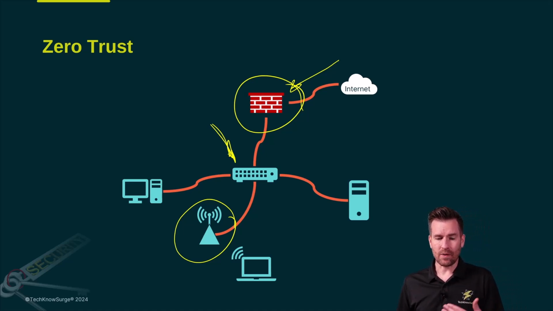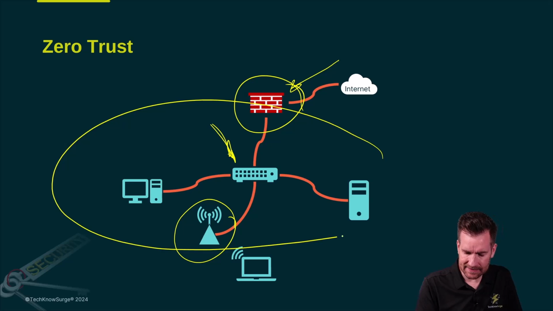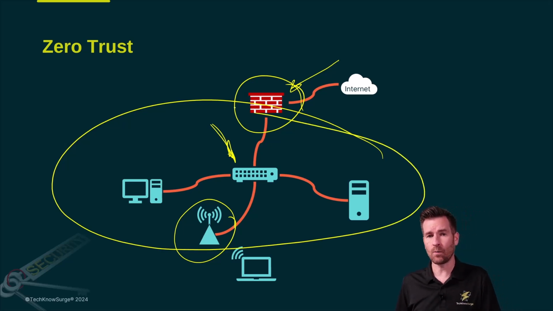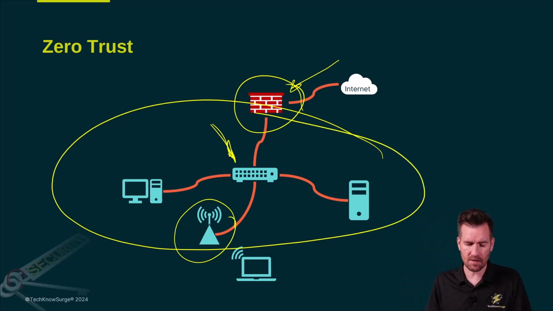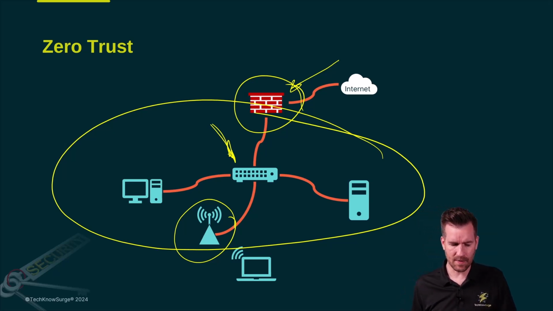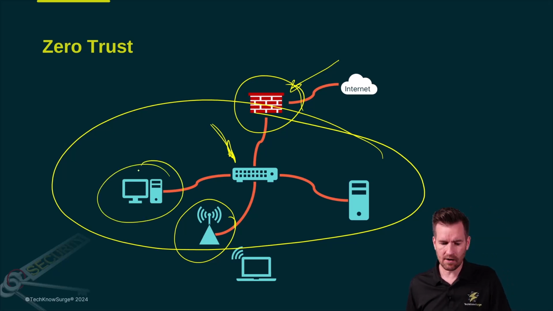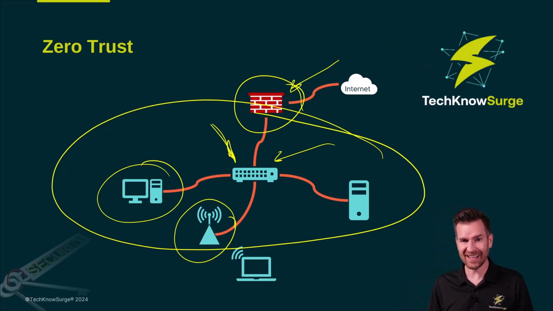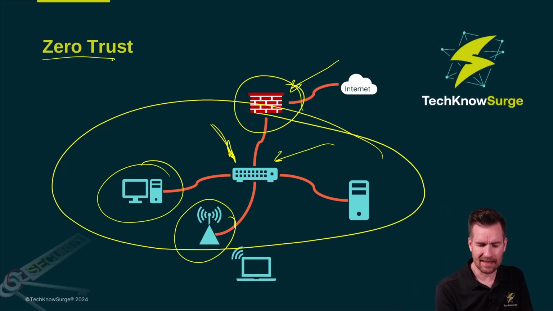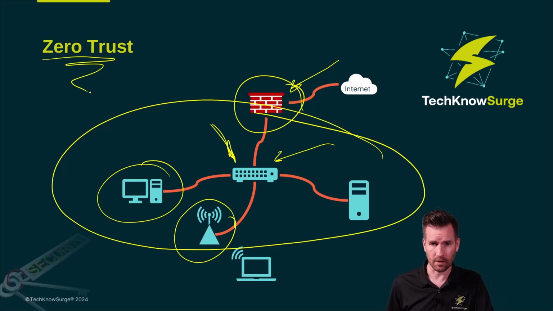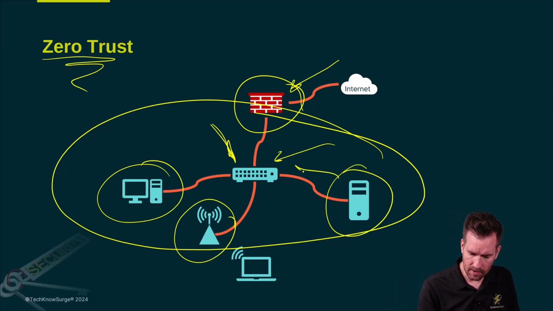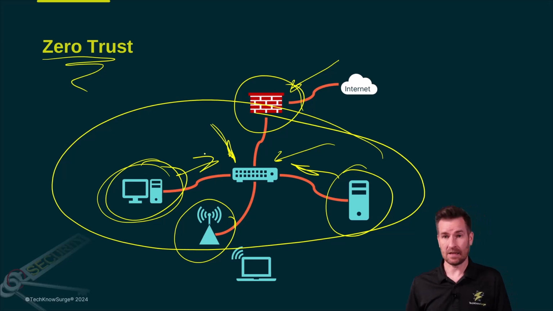So the idea though is as long as you controlled access into your network, once you were on the network, then you had a certain level of legitimacy on the network. But this concept came by where, well, that doesn't really cover us, because what happens if a machine is infected in here, or somebody breaks into the building and plugs into our network, or plugs some sort of other device into our network? And so really this idea that we should have zero trust on our network, that whoever connects into our network, no matter what it is, is consistently authenticated onto our system and authorized to certain resources.